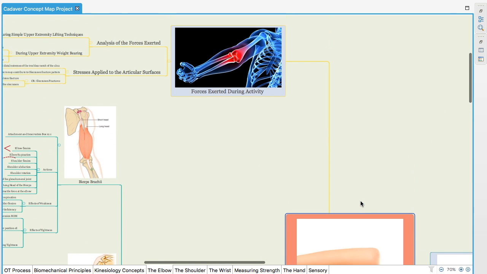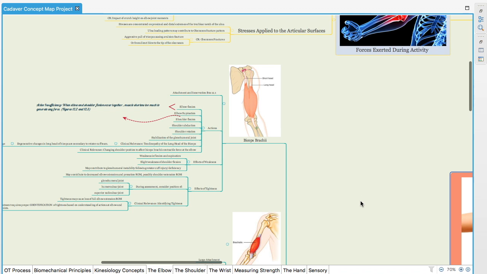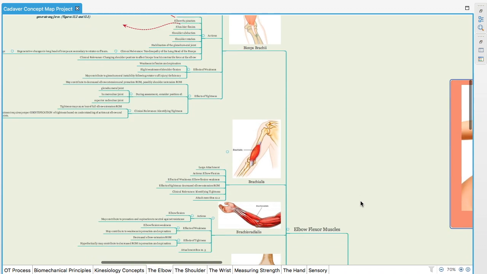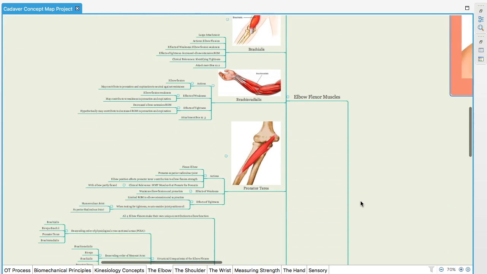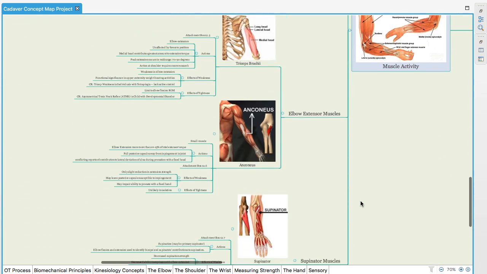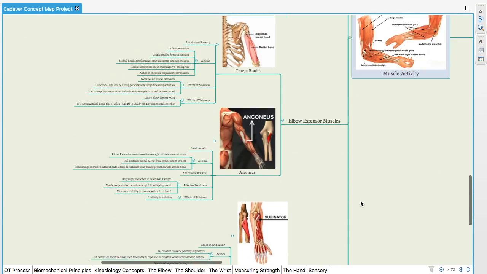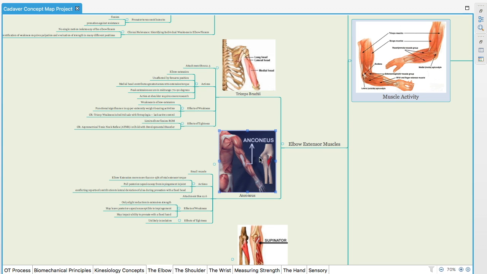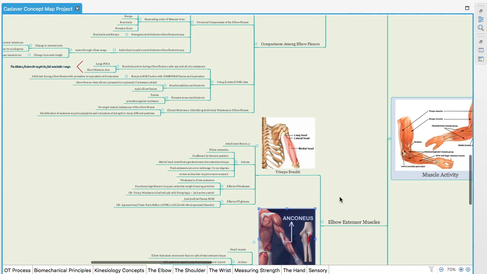This part of the concept map helped us organize the muscles of the forearm into flexors and extensors in order to organize the actions of the muscles as well as the location. We used images to help us while we were reviewing, which aided in identifying muscles in open lab.